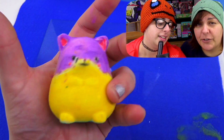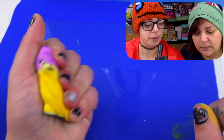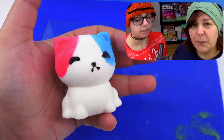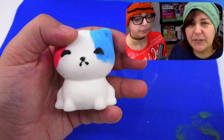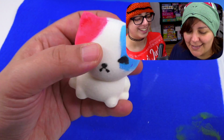Alright, so you want to do the first squish? Sure. And we did let it dry for quite some time. Oh, still good. How does it feel? Well, it feels a little crunchy, but it's not invasive. Alright, my turn. You can definitely feel that the paint is there, but it's not invasive. It's not wet at all. It just feels a little crustier, as though you took acrylic paint and put it on your regular clothing.